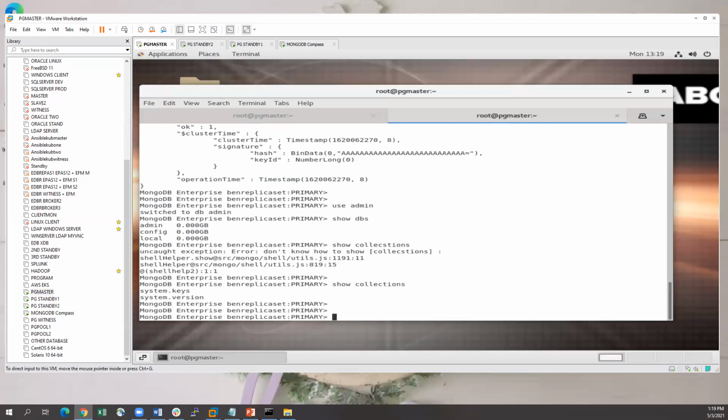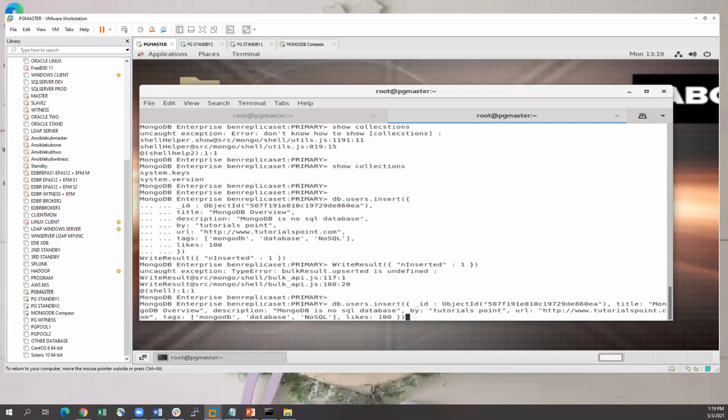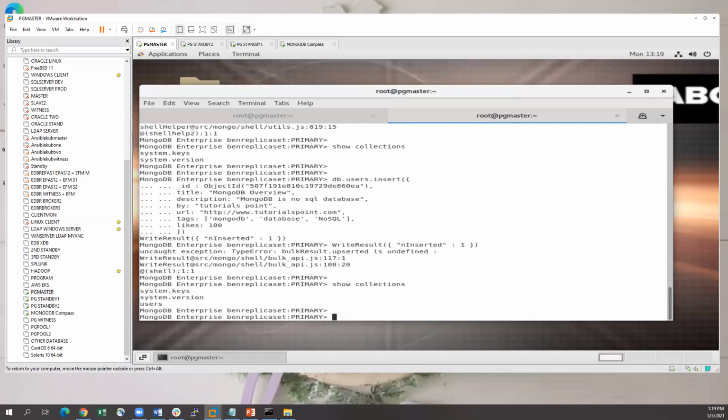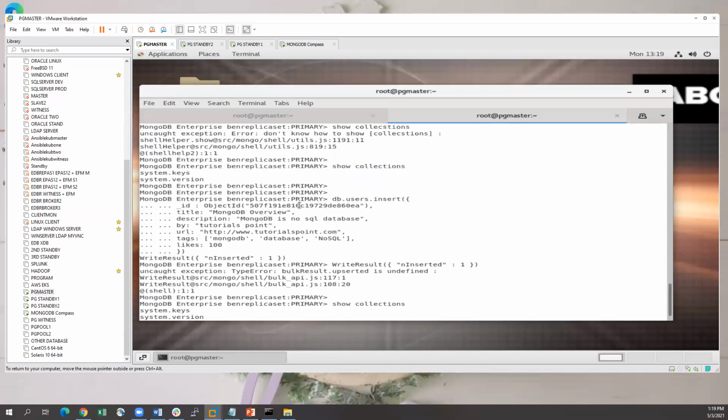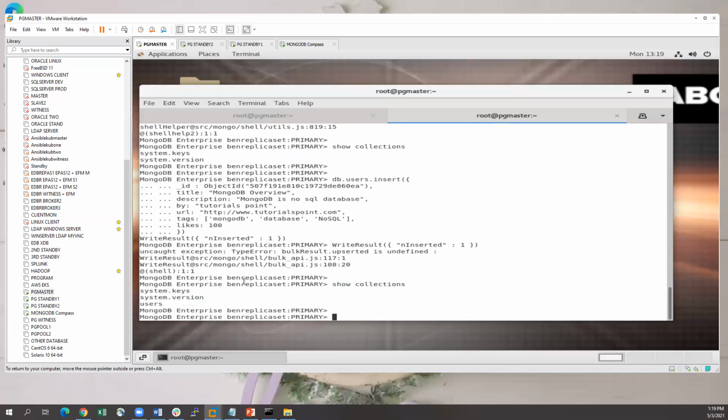And let me just go ahead and create this here. Just go ahead and create that there. Let me show collections. So I have a collection here called users. And remember, I tried to do this in the previous slide. It didn't work just because of that privilege I was telling you about. So you see here, I'm just creating a collection, and at the same time, I'm inserting some documents inside. So you could see I just did the same command here, and that worked. You could see that I have my collection there.